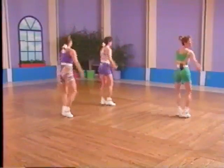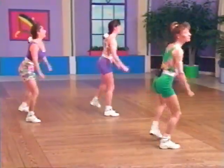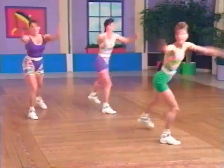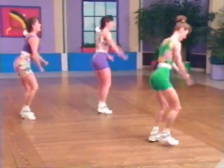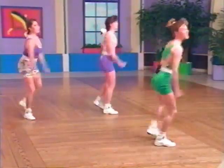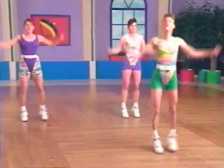Two each leg again. Single low. Four. Two each leg. Watch it. Extend. Pull. Single low. Two each leg. Let's add on. Jumping jack. Face front. Step touch. No arms.